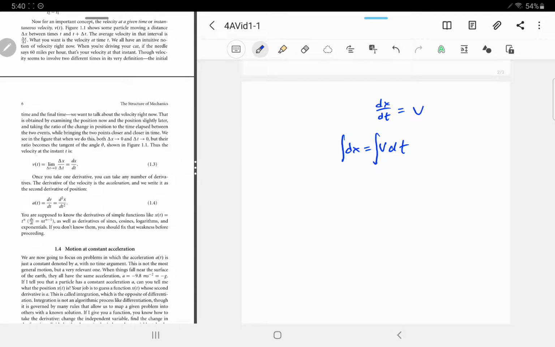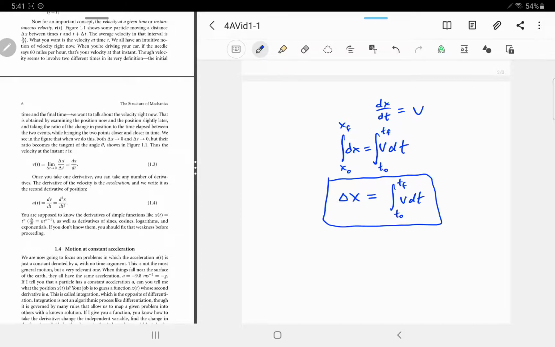Now we're integrating from one time to another. On the right-hand side, we're integrating over time. So we're going to integrate from some initial time to some final time. On the left, we're integrating x. So at the initial time, there is some x value where the particle originally was, x naught, and then the final position right here. So left-hand side, integral dx is just x evaluated at the endpoints. So we have x final minus x initial is delta x. You should think of integral dx as delta x. Delta x is integral of v dt from initial to some final.